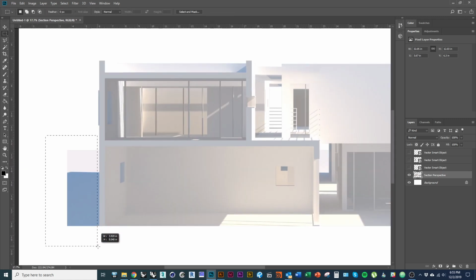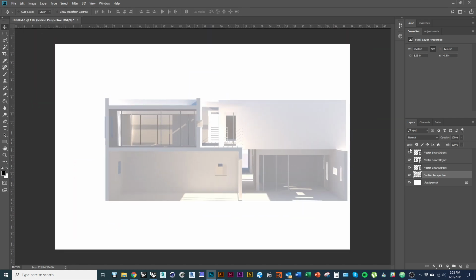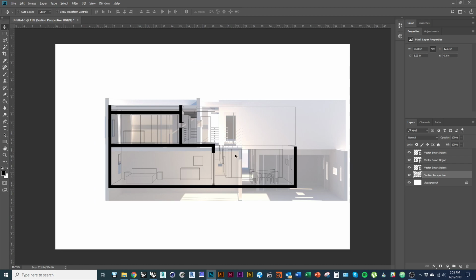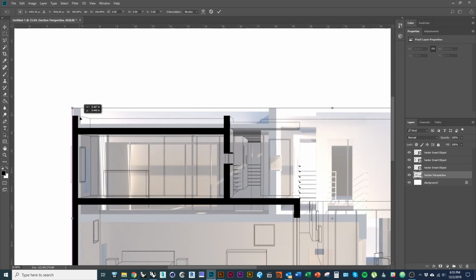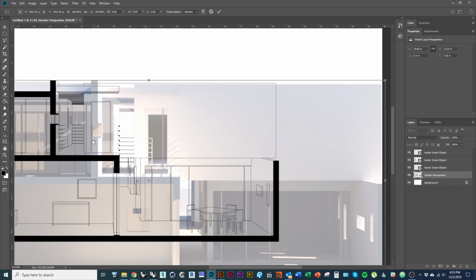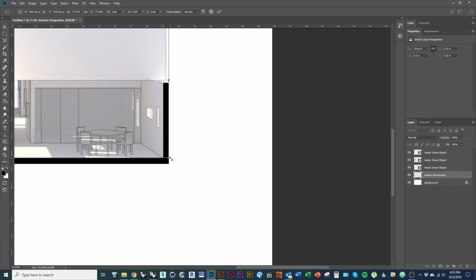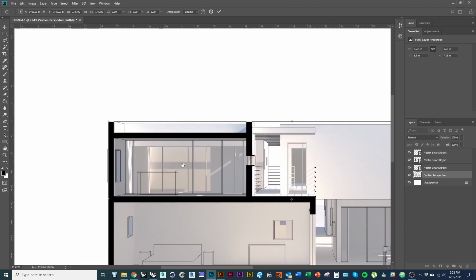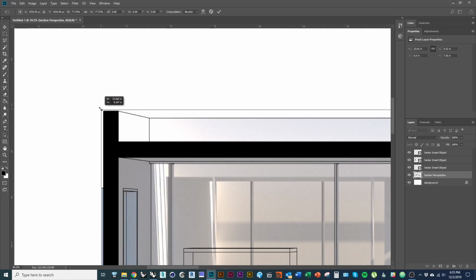That extra bit of ground. All right, and that should make it a bit easier to scale it to our line drawing. Okay, and then I'm going to select that layer one more time and hit Control T on the keyboard for transform. And I'll place it right down there. That actually looks pretty good. Let's scale it up a bit over here.